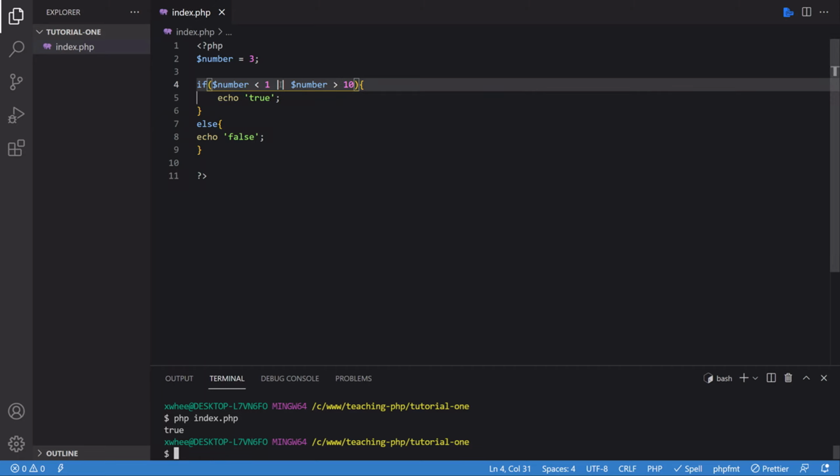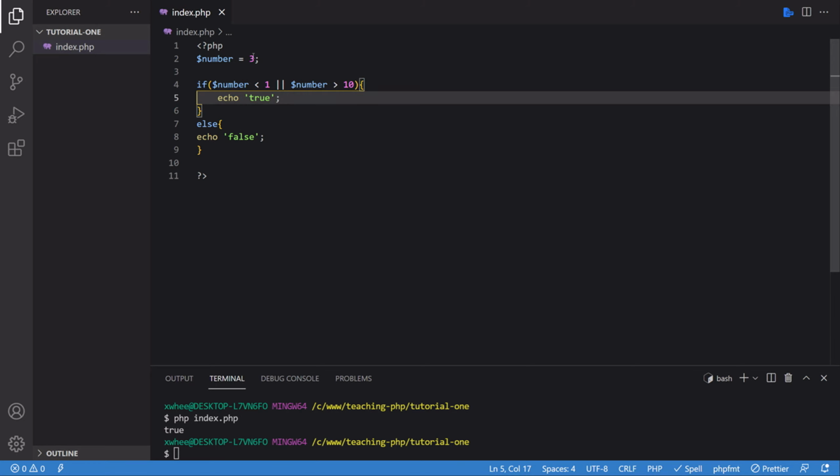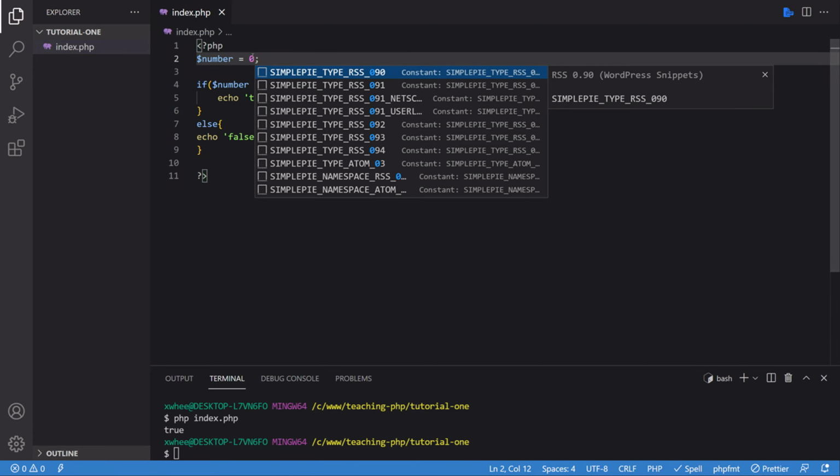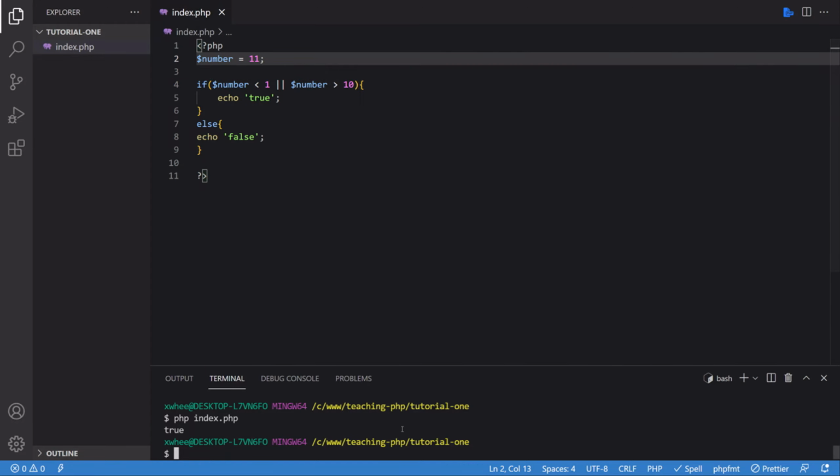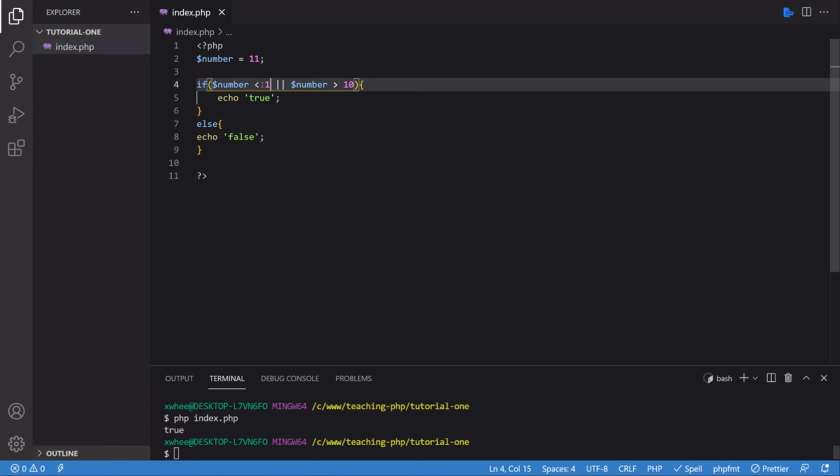Basically, the way that this works is you can almost think of it as 2 separate if statements, because if either one of them is true, it'll be true. You'll see here, let's make this 0. Now 0 is less than 1, but it's not bigger than 10. However, if we run it, we get true. And the reason for that is because it sees that this one's true, it doesn't care about this one. And if we did it in the reverse, turned it into an 11, we'd still get true. Because it knows this is false, however, it sees that this is true, so it doesn't care that one of them's false.